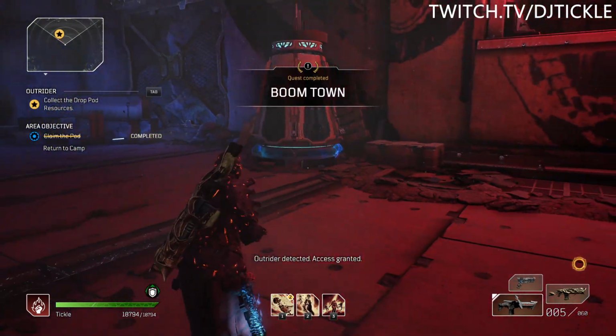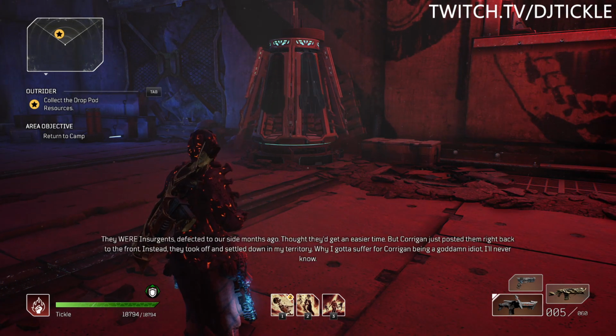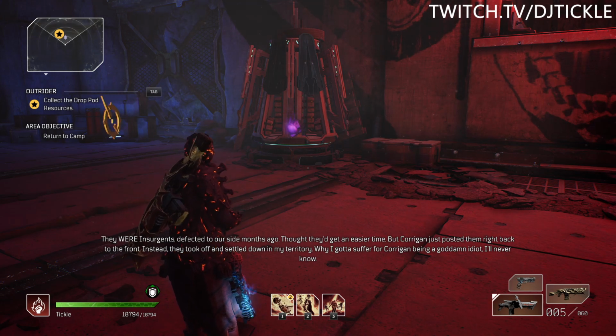Cullen, the bandit leader's taken care of. Your pass is clear. Where'd these bandits come from anyway? They were insurgents. Defected to Outriders.